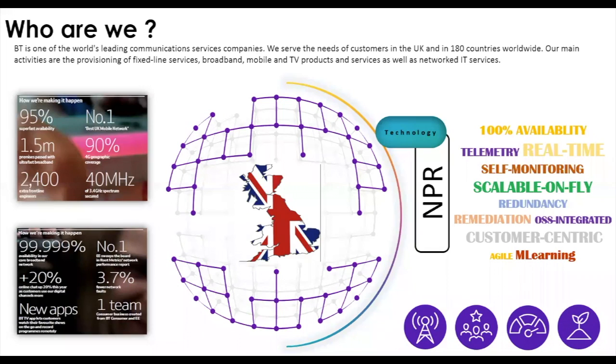The technology that we choose should be able to cater to the demands of being 100% available, real-time, self-monitoring, remediation, and customer-centric. Whatever you see here, these are not just buzzwords, but a mandate, because when we are able to tick mark those, we enable and ensure what really matters to our customers: a great reach to help people connect to each other anytime they want with committed guarantees, and thus the final goal of giving an amazing and awesome customer experience.